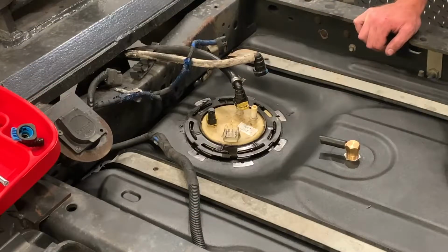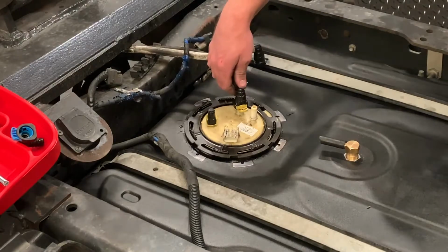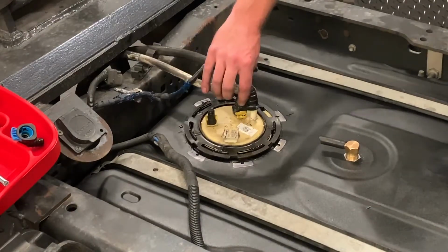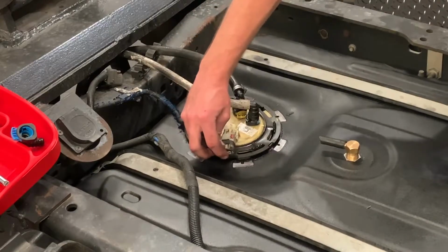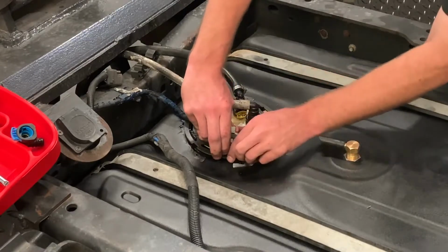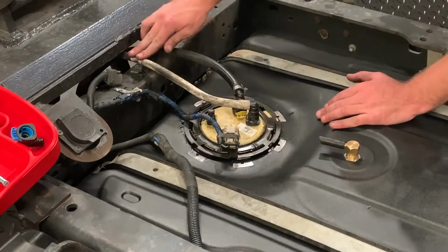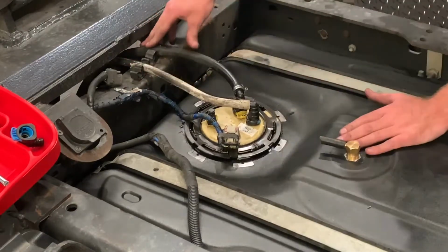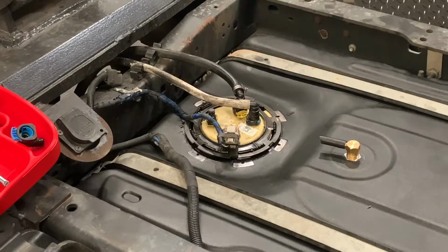So again, most of you would have probably been doing this as the tank was about 8 inches below where it is now. But go ahead and clip your yellow one onto your front line. Blue goes onto your rear line. The electrical connector clips right on. And then remember to just push your locking tab back over. And if you unclipped any of your fuel lines out of this holder, go ahead and just clip those back down. And you're going to come back around to your fill and vent hoses.